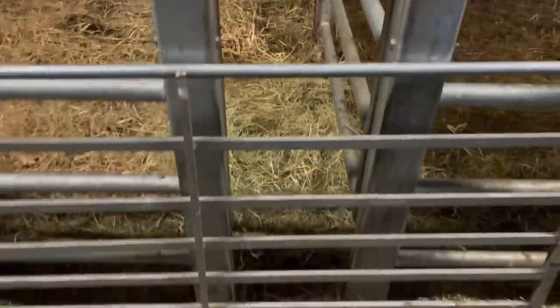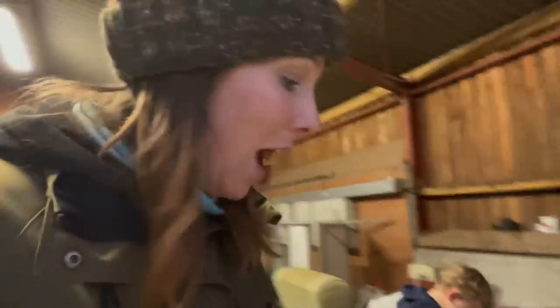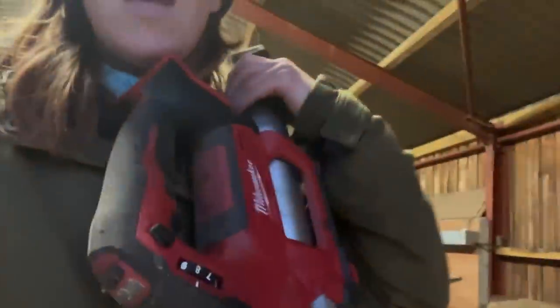I just cover these gaps up with a hurdle so the calf doesn't walk out and get lost in the night. The main reason for bringing a Bobcat back here wasn't to take pictures of it and race away down the yard. It was to give it a good wash off and then to grease it. So I'm just charging up the battery for the grease gun. I've got a new tube of grease there, and then tomorrow morning we'll get it greased up and it can get back to Cracky and continue work there.